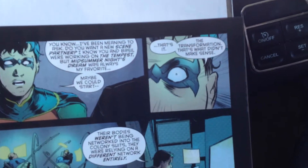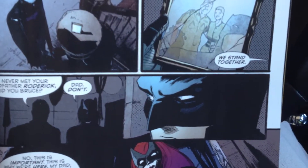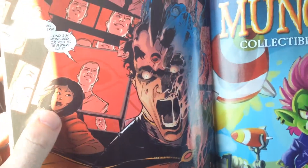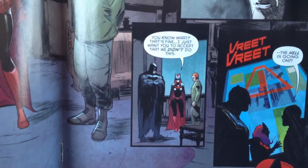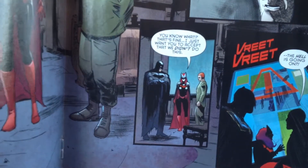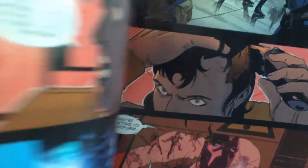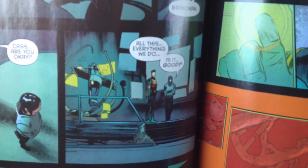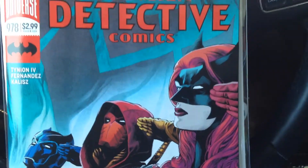Again, you see some of the eyes — there's Tim with the eye, and he's got the mask on. I think Batman, you get a little case of the eyes too. That's just a preference thing. I'm not really a big fan of seeing Batman's pupils when he's got the cowl. When you get the smaller panels, Fernandez really doesn't go to a far depth as far as going into detail on some of the character models — just skipping out a little bit on the detail, like there are no facial details in the panel. I get it's small, but other than those little gripes, I thought the art in this was just absolutely fantastic.